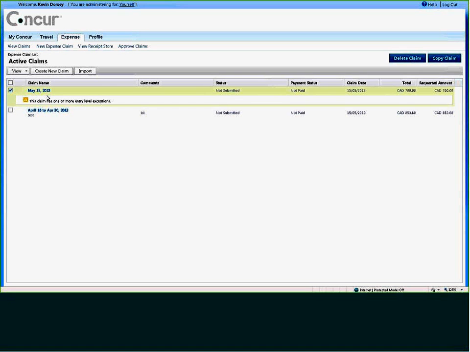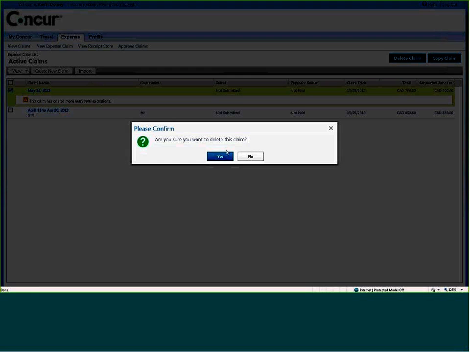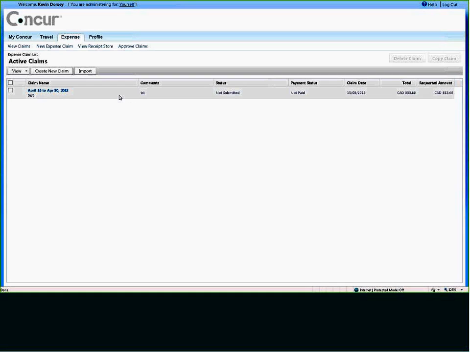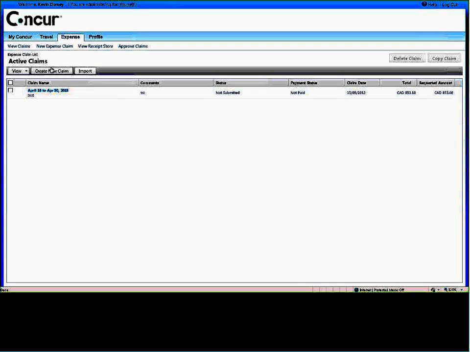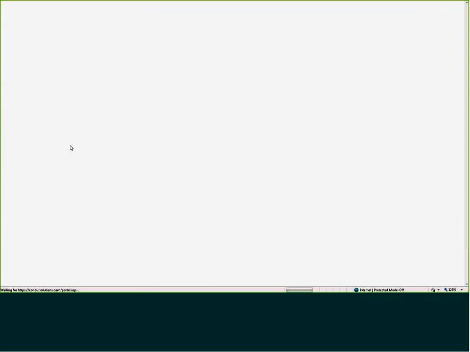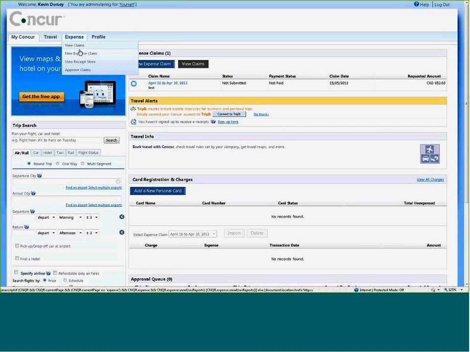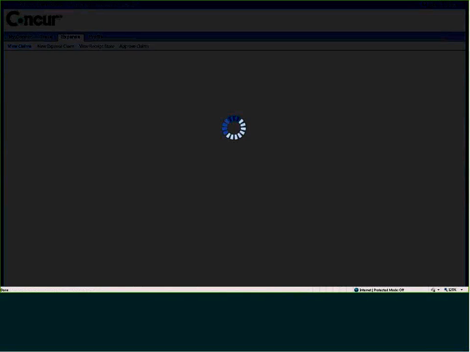Some options from here, for example, if I wanted to delete, I can delete a claim if I've started it and not yet submitted it. I can also click on this line to go into a claim if needed. So let's go back to the Concur homepage. You will view all of your claims that you've submitted for up to 1 year. Now, the back office staff will have a longer period of time, but for you, it's going to be 1 year. You see a shortcut here at the top, but there's no need to use this shortcut because everything's here on this page. Let's begin the claim by clicking on the New Expense Claim button.